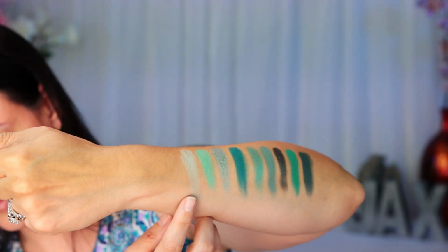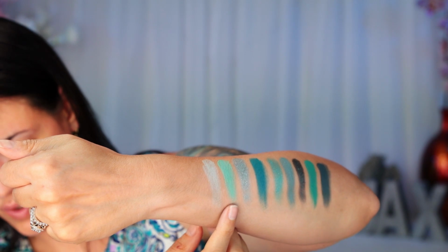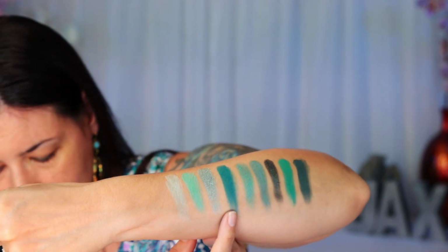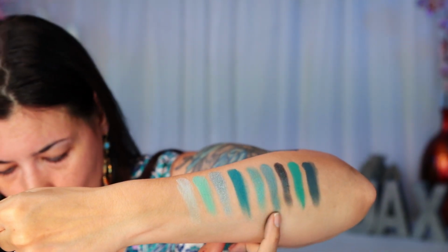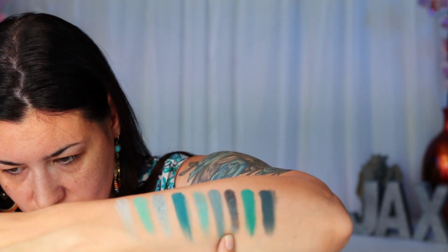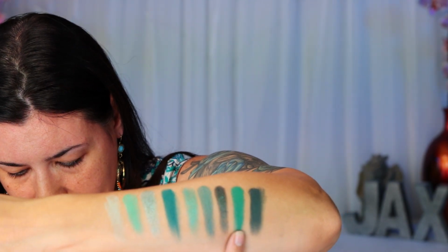All right, I'm going to go ahead and swatch this palette for you. This is Just a Splash, a soft pastel aqua with silver pinpoints. This is Currents, a mid-tone seafoam green. This is Free Floating, a silver metallic aqua. This is Urchin, a rich matte teal. Must See, a vibrant aqua with golden highlights. Flora, a smoky matte teal. Mermaid Boy, a metallic smoky teal with green duochrome finish. That one looks stunning. This is New Wave, a bright matte teal, and this is Lunar, a blackened teal.